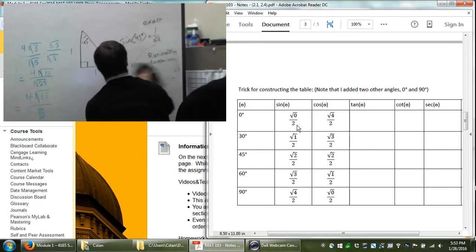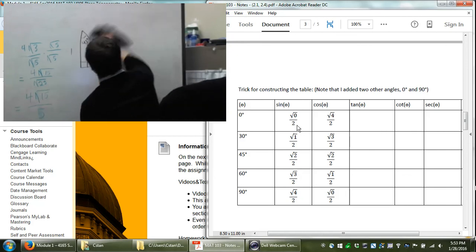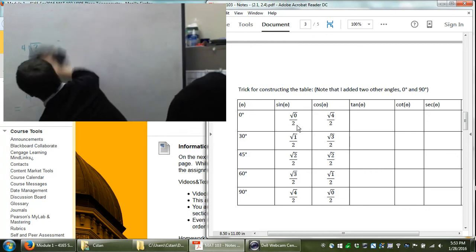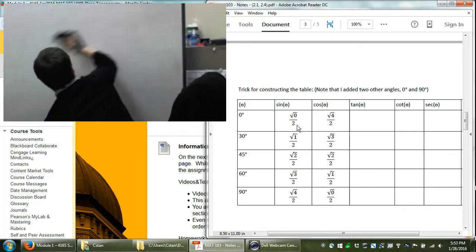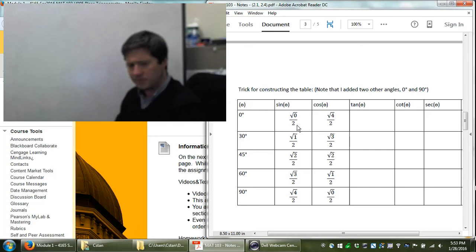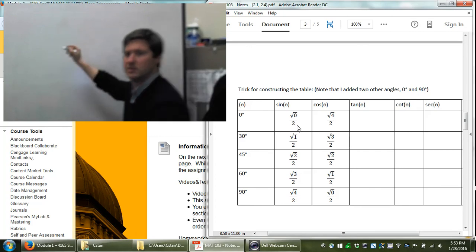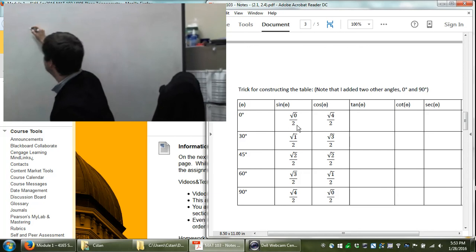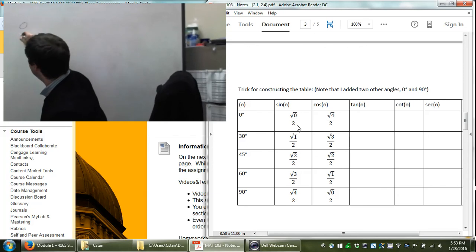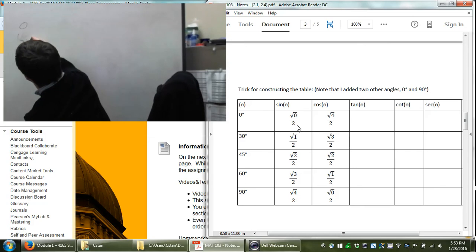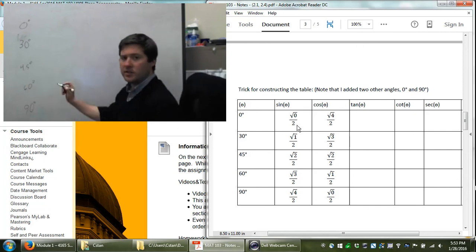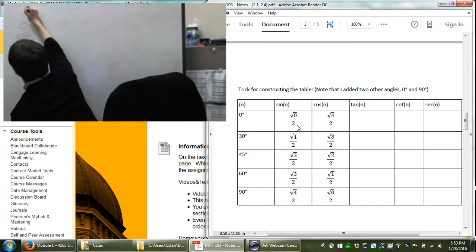You should also know the values for 0 degrees and 90 degrees, although those are kind of beyond the scope of our little triangle here. I want to go ahead and show you a nice trick to remembering these values anyway, because you do need to know all of these values. There's not a whole lot of memorizing in this class, but you'll have to know your definitions of the trig functions, and you'll have to know these exact values. They come up over and over and over again, and if you know them, you can just spit them out and be done with it. If you don't, it's just going to be time consuming, and you won't be able to focus on what we're doing.